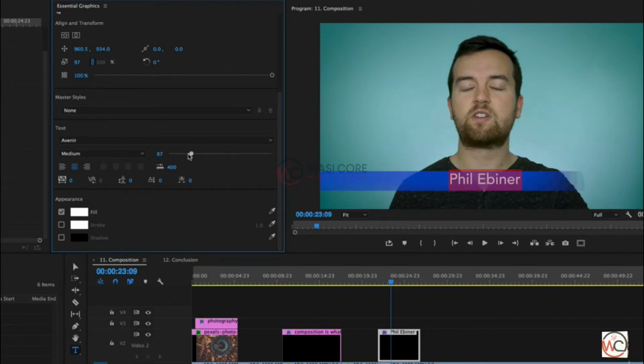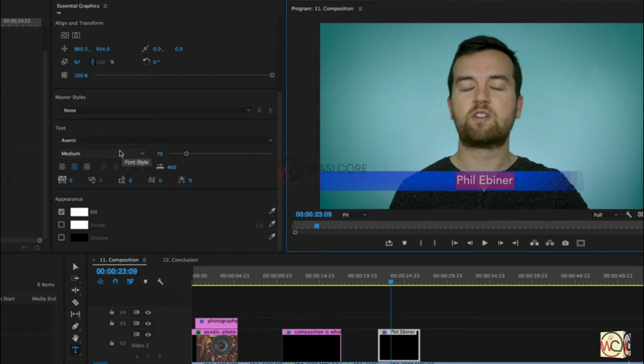So it's another option for changing the size of your text. Here's your alignment if you want to left align, center, right align. If you need to indent, leading, kerning, all of those options are right here. Your baseline shift if you want to move things up or down. All of your options that are in basically any standard text editor in your Adobe programs are right here.